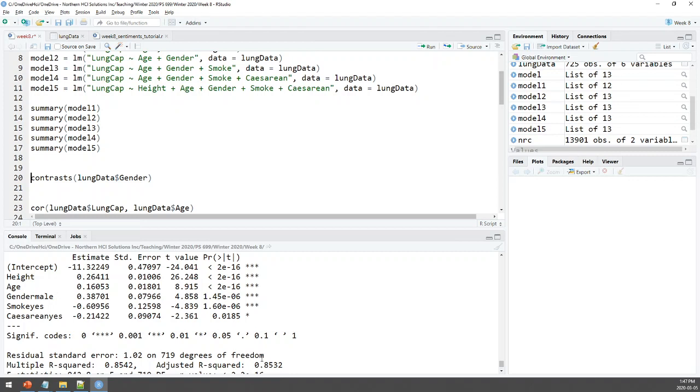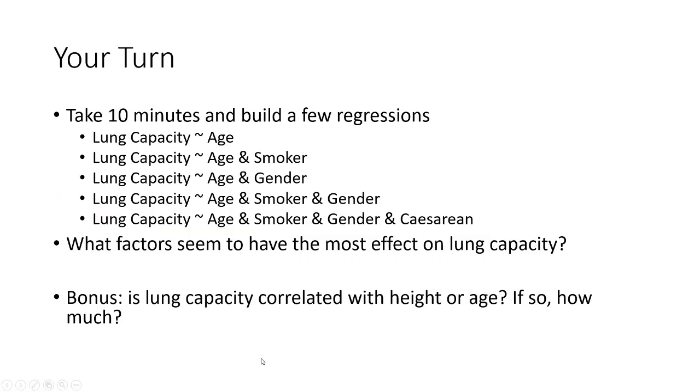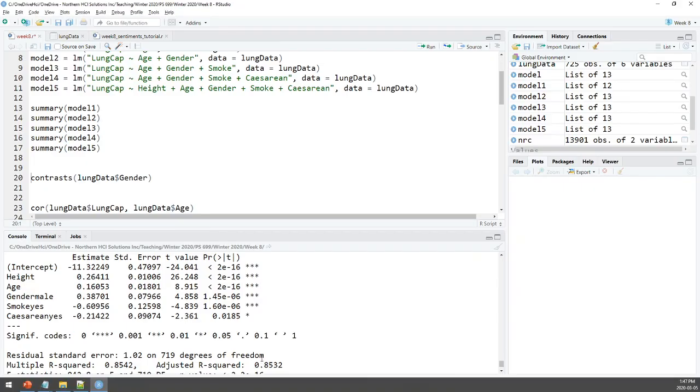So interesting, isn't it? We're learning something new about lung capacity today. Not our typical government data. We're now delving into healthcare, but we're able to actually see some of the impacts of these different control variables. Cool, eh? All right. Who ran a correlation between lung capacity and height? Anybody? What was the correlation you found?